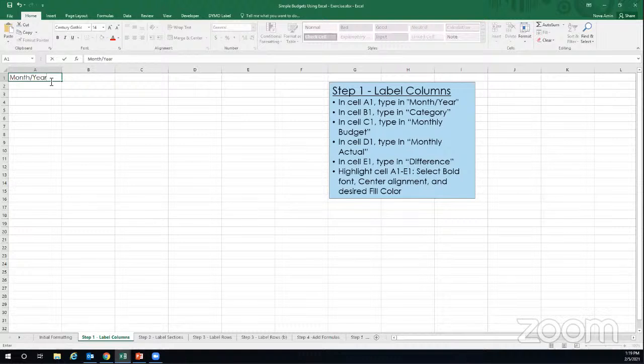This will help us understand which month we're looking at. In B1, we're going to type in category. In cell C1, we're going to type in monthly budget. And in D1, we're going to type in monthly actual.